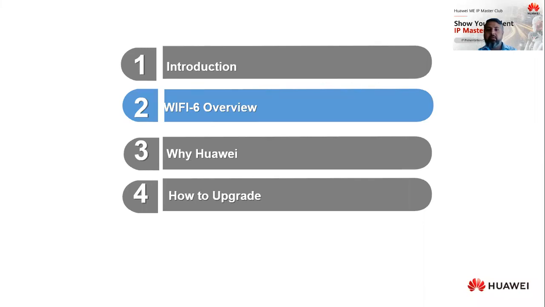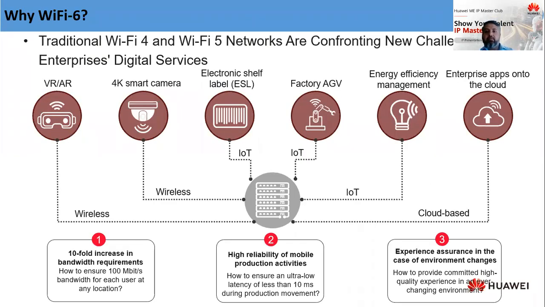Let's start. So why Wi-Fi 6? Basically, we see all around in our organizations, there are three basic requirements, three basic challenges that customers are facing. They have a lot of high-end video requirements. They have a lot of IoT devices, IoT sensors that are integrating into their network. They have a lot of cloud-based applications that they have to access and experience what customers are experiencing.